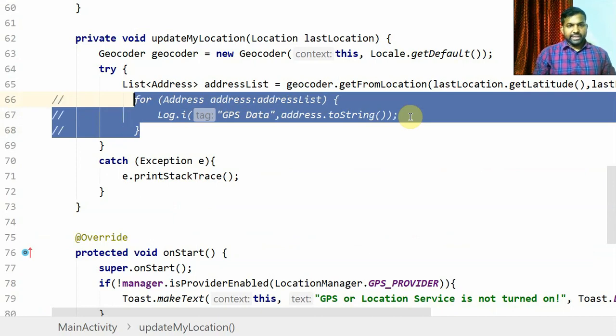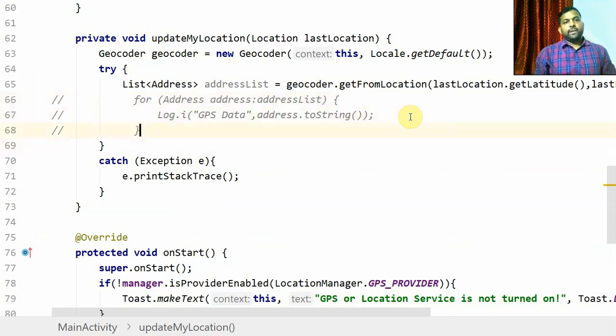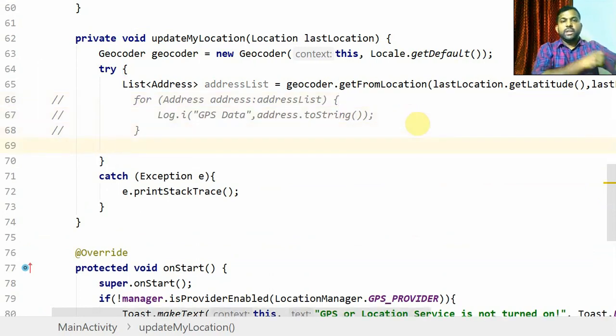If you want, I'll comment it out. Now what we are going to do here is, please note, I would like to display all my information about the location where you are currently in a list view, in which I get the data. I'll be giving the title, and I want the answer from the geocoder, so that if I just get the location from the phone, I only get location. With the geocoder, I have taken into consideration that I've got all the details about that latitude and longitude.